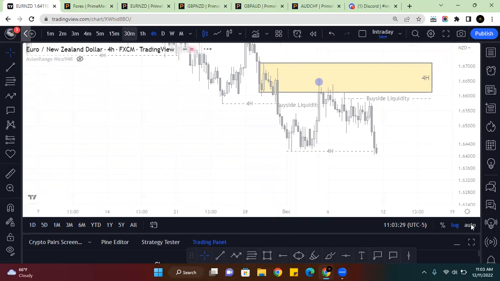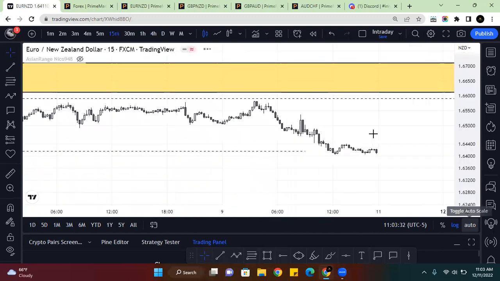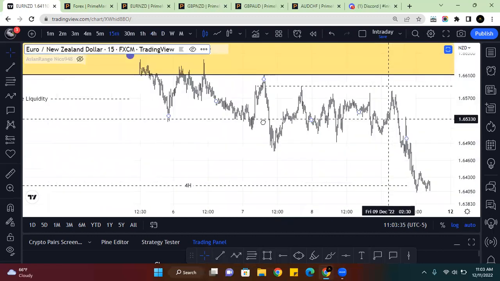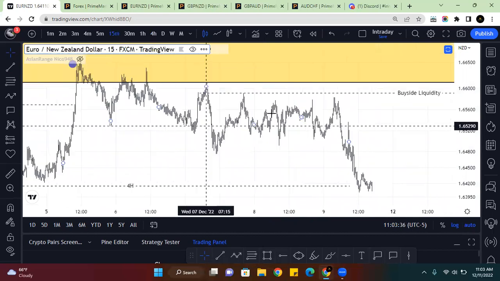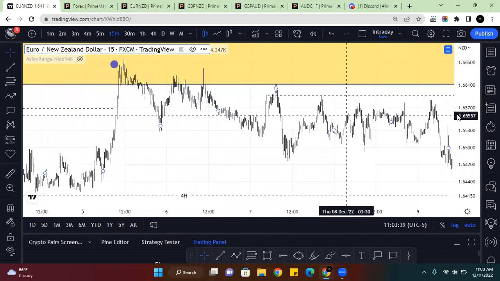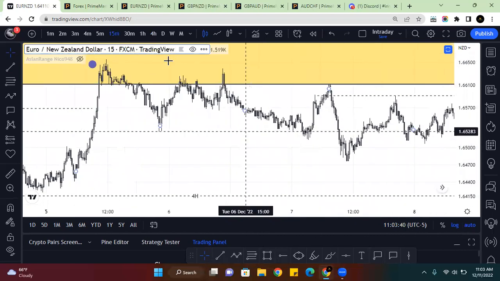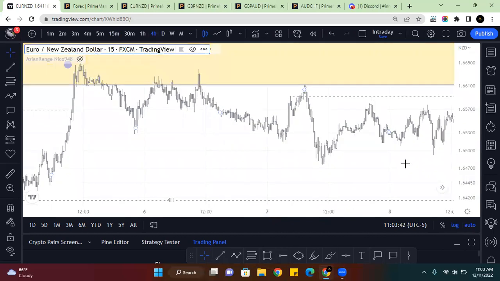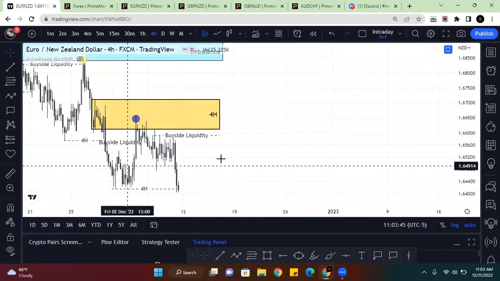All right. So now you have your higher time frame liquidity in line. You know what I mean? Zoom out. Now all I'm going to do is repeat the process, but on the 15-minute, right? In reference to the 4-hour. Real quick before I move on, actually, I forgot a step.